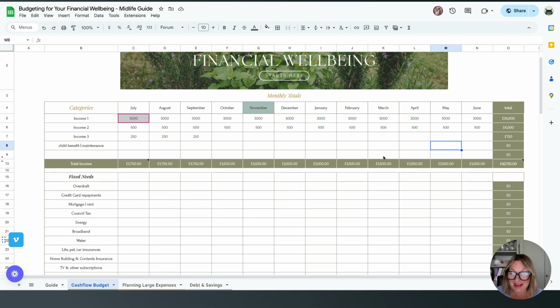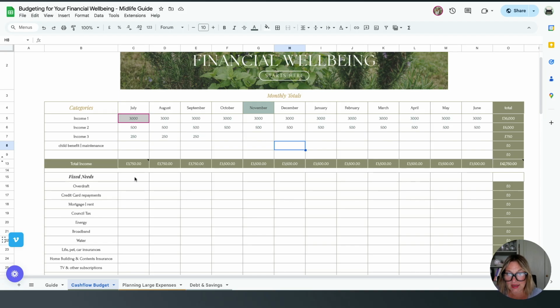Or likewise, if your child's turning 18 or ending full-time education, if you've had child benefit and child maintenance coming in, maybe that finishes in a particular month. So also be very mindful of that. Clearly going to have a huge impact. And I know a lot of parents do actually forget about that, and suddenly a couple of £100 is not coming into your account. And that's a big deal.